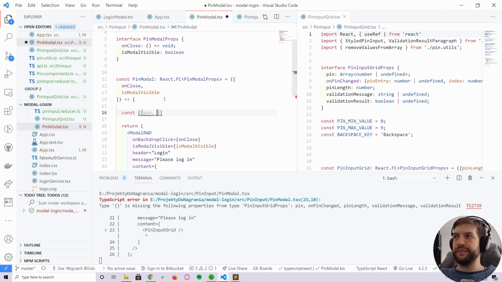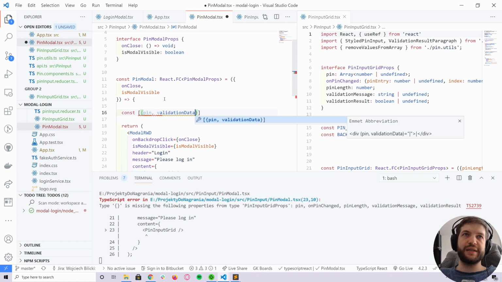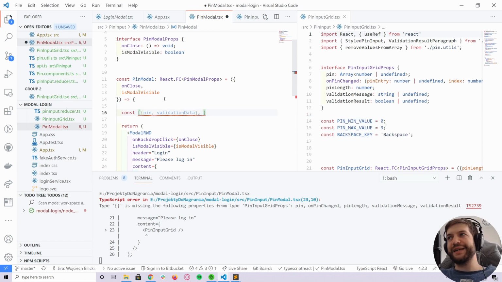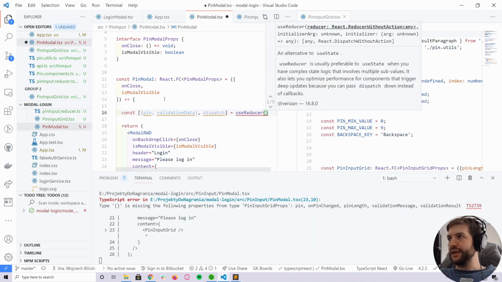So this is going to be pin validation data. It's pretty much the same as we did in the previous series with the pin input, right? So we're using use reducer.